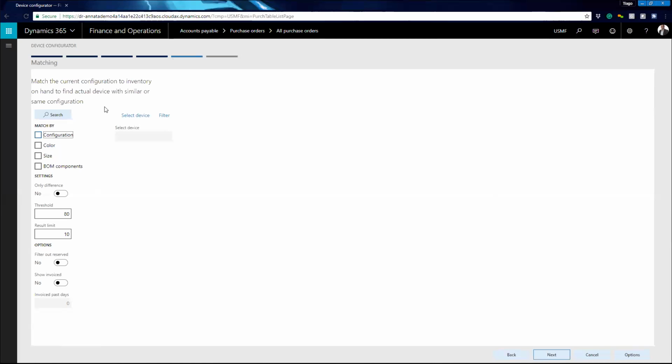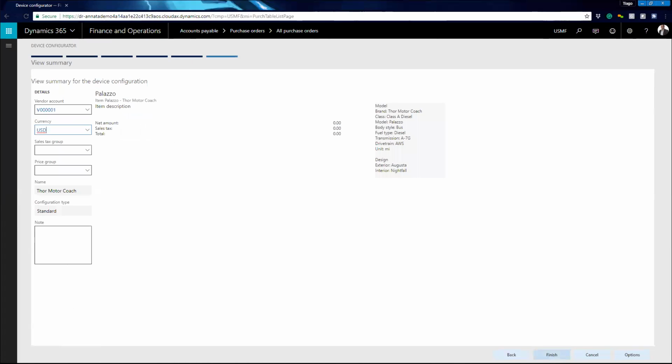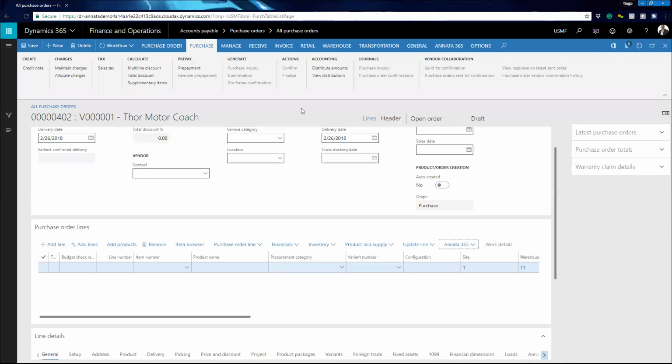And then basically he's going to have the unit already there in a kind of draft status. And as you bring it here, he will be able to search for it. It's going to show the list of units that you have available, and you will be able to select here and purchase that particular unit. But that's an easier process for new units. And that would be the first way to create. This is good for one unit and when you have an integrated scenario. I'm going to cancel this process and show a second one. The second process is more useful when you're trying to buy more than one unit of the same type.